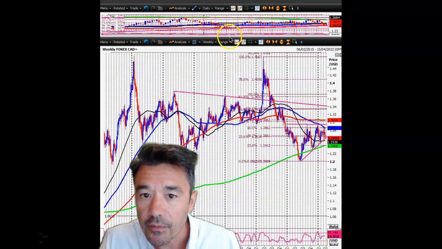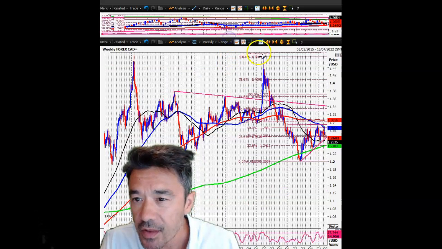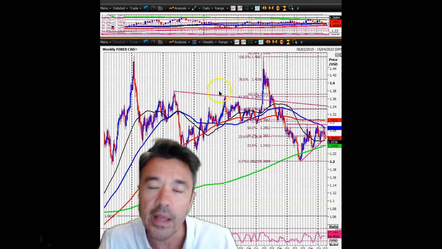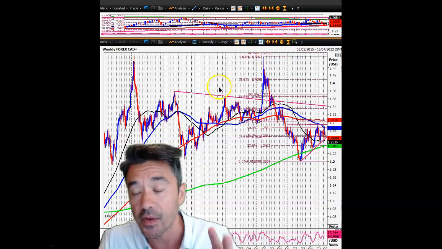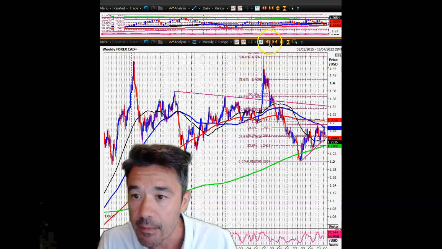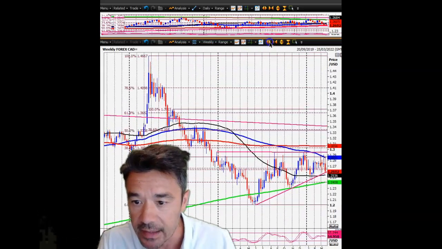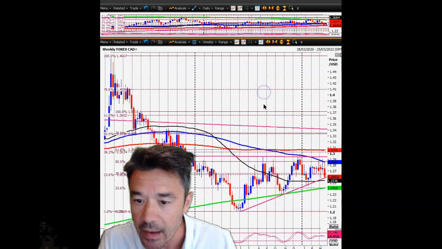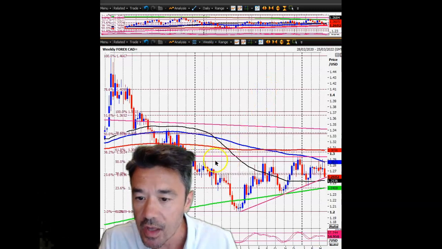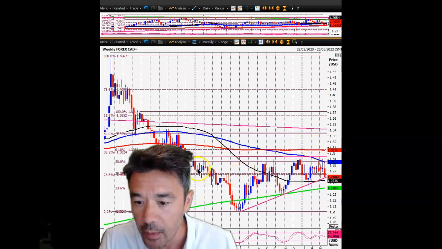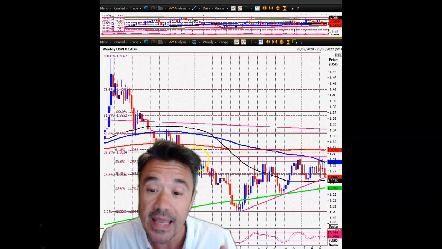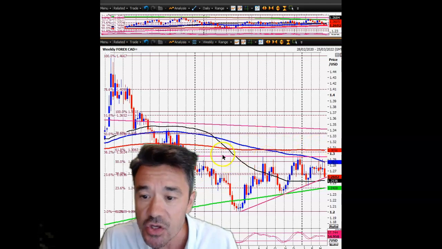I'm looking at the US dollar versus the Canadian dollar now. When you look at the weekly chart, you can see that we've just traded sideways. I mean, the weekly chart for me is a complete mess, quite honestly. I can't really make head or tail of it. I have to zoom in to this area where you can see we have a triangle forming, which we have done since the beginning of last year. So this is a huge triangle pattern.